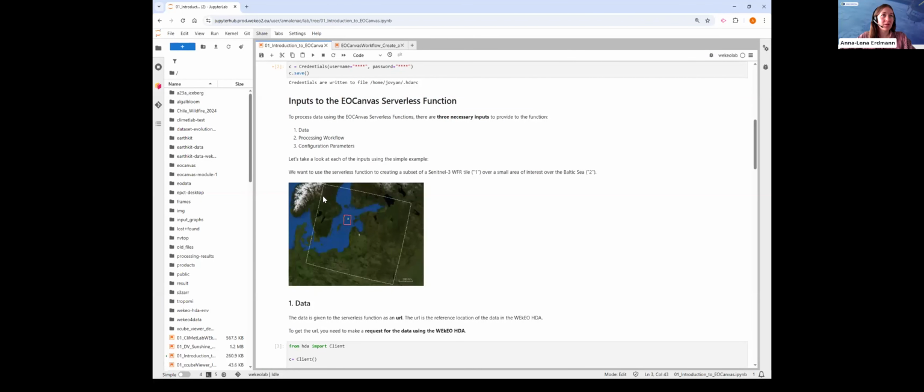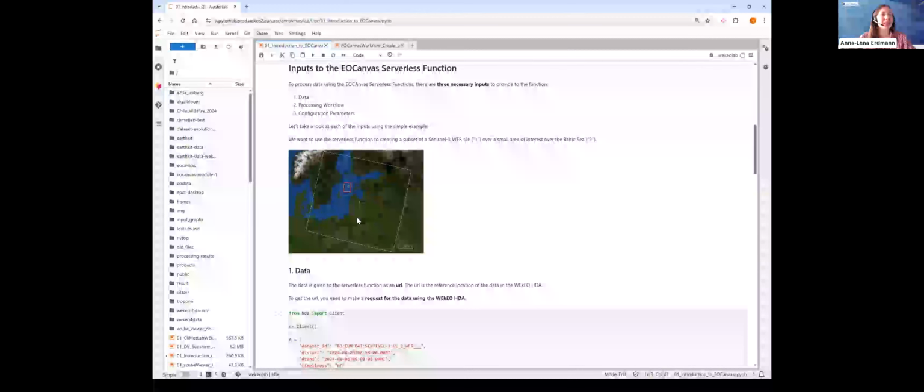This white footprint is the one file of Sentinel-3 OLCI, which is usually around 700-800 megabytes. What we're only interested in is that really small part, marked 2. So we want to use the EOCanvas to get this small subset.